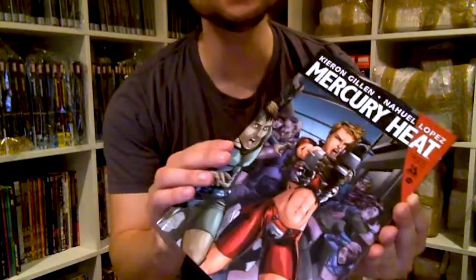From Avatar, who's usually a little extreme and bloody for my taste, but I will follow Kieran Gillen anywhere because he's just fantastic. And I really enjoyed the first one of this. The basic premise is there's this planet where when the sun is up, you can't survive. You'll just get melted. And to do law enforcement on that planet, it's not only catching the bad guys, but outrunning the heat. And I don't remember a whole lot more because I read thousands of comic books every year. But I do remember I liked it, so I'll probably reread the first book and then read the second book. And I think this might finish out the series.